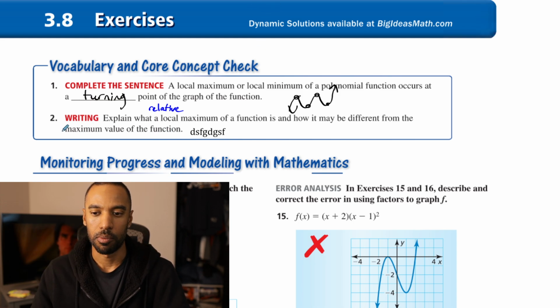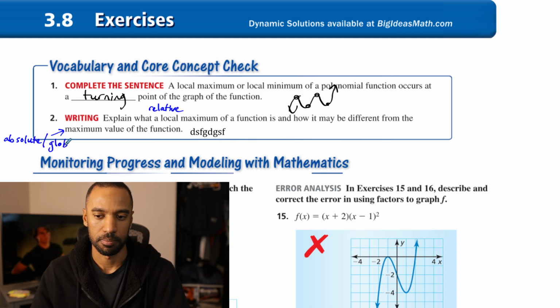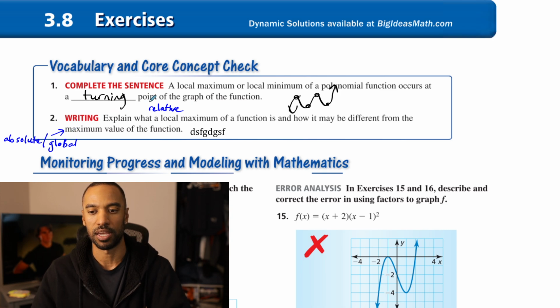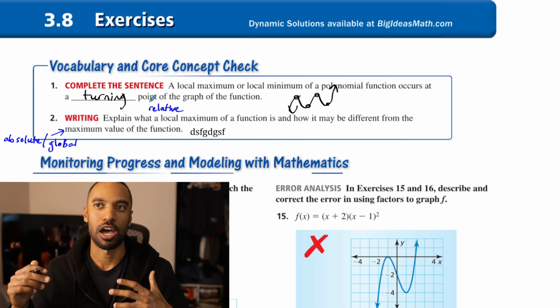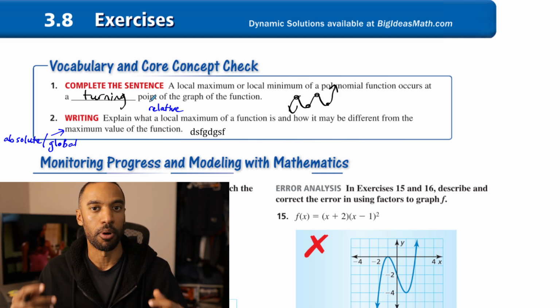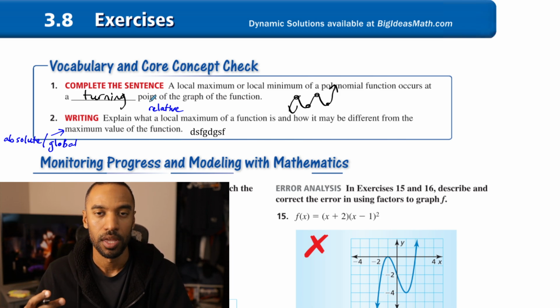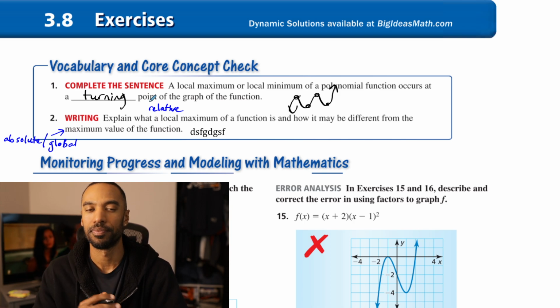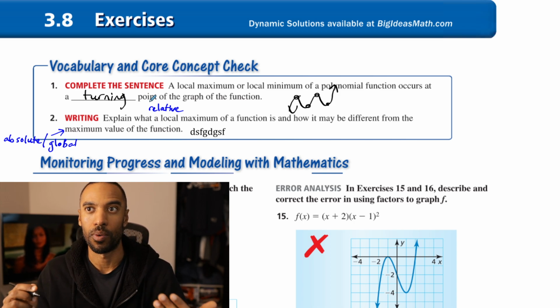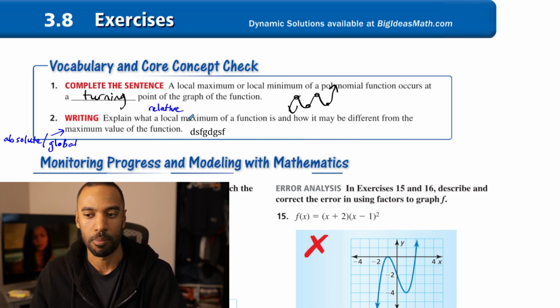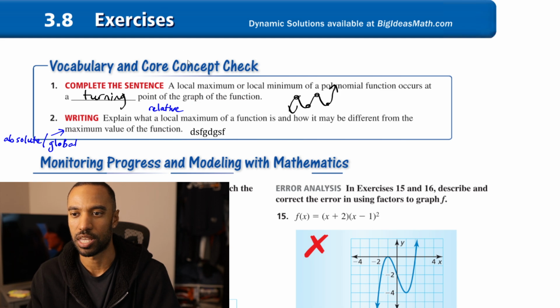Also, when they are talking about maximum here, they're either talking about what they most often refer to as the absolute maximum or the global maximum. So when it comes to phrasing, specifically in calculus, they'll either talk about relative maxes and mins, local maxes and mins. That means the same thing. Absolute max and mins, global max and mins means the same thing. When they say max and min, the one general term for both the words max and min at the same time is extreme. A local extreme, a global extreme. Either find all the relative extremes, they're finding all the local maxes and mins. Stuff like that. Anyway, I just want to state that before we move on.